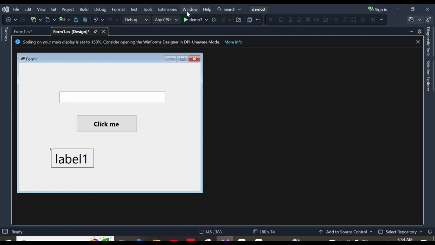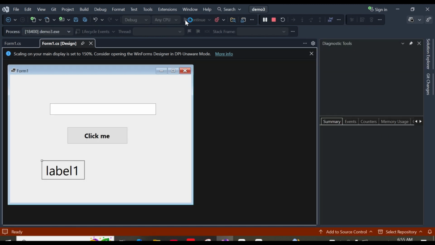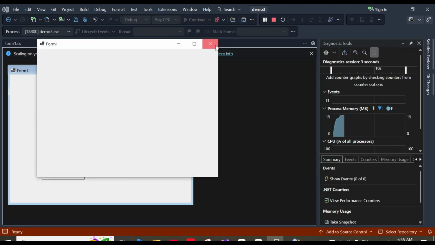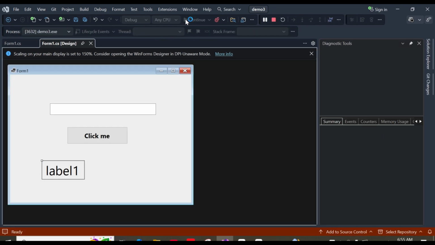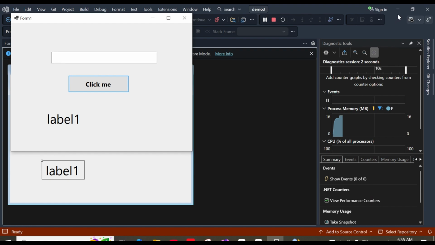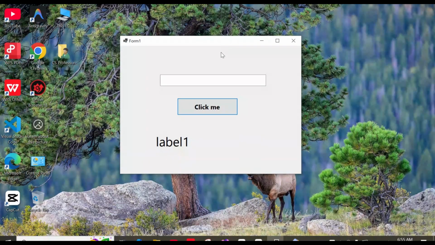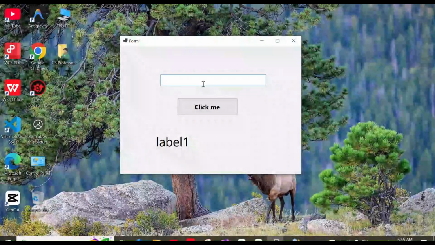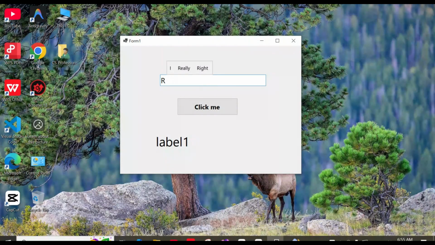Just run this project. Click again. Write something like Romail Ahmed, and when you click on this button, the text will appear here and these both will disappear.